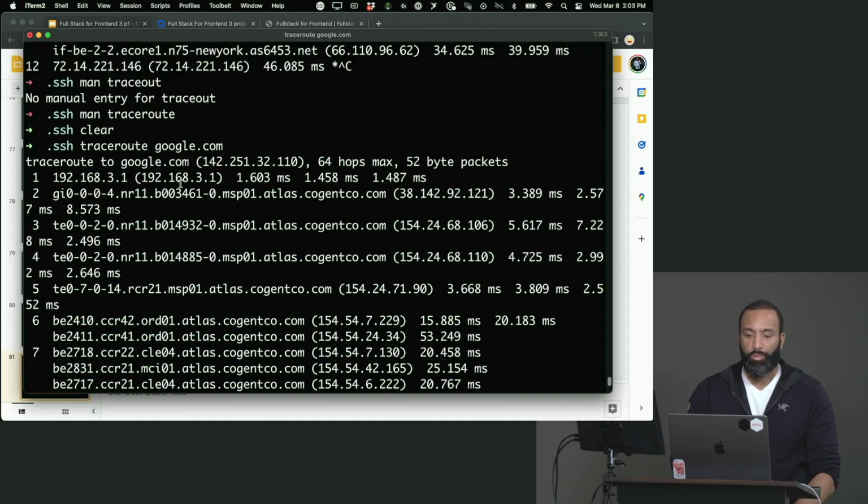But right now, what this is telling me is I have a local IP address. Remember, we talked about the router giving us a local IP address that allows us to connect to the internet, and they usually start with 192.168. So my current IP address is 192.168.3.1. That's my computer. The next hop is going to be to the modem in this case. Looking at this tells me they probably have a modem router combination rather than just a router and then a modem, which is pretty common too.